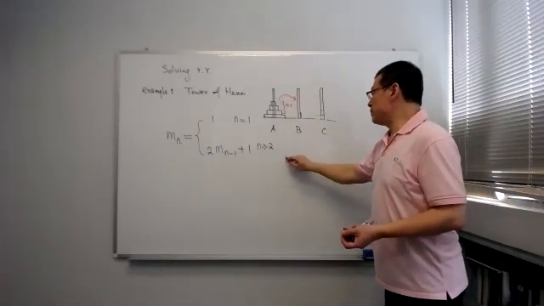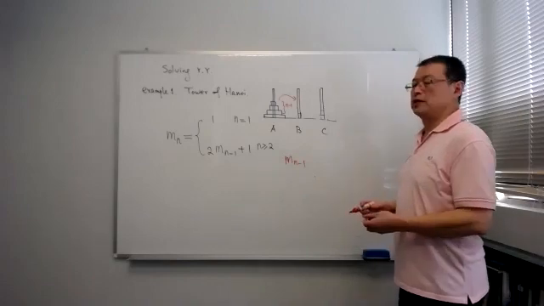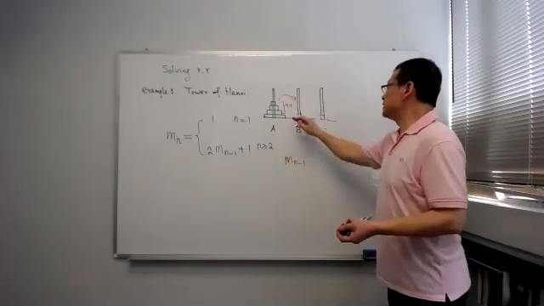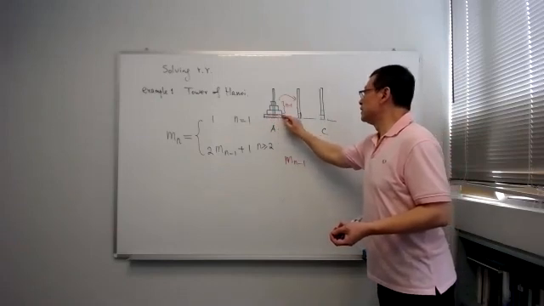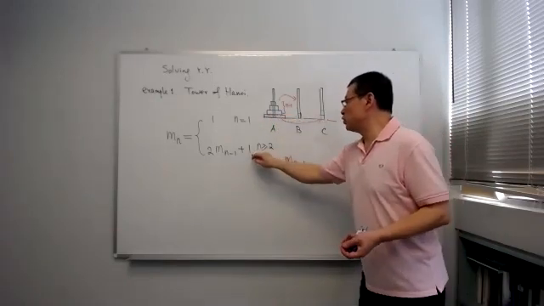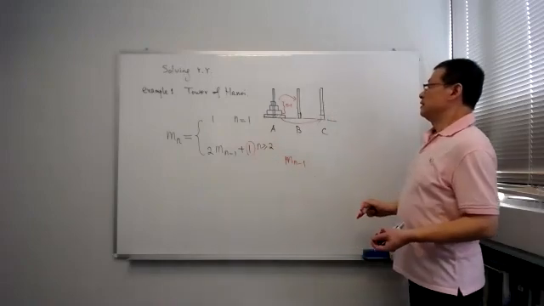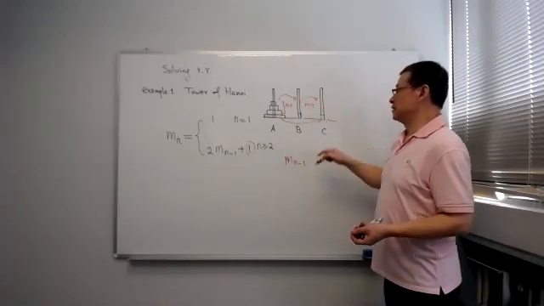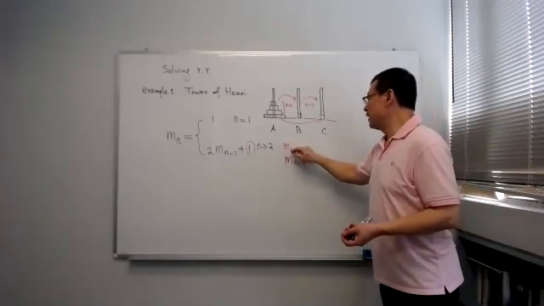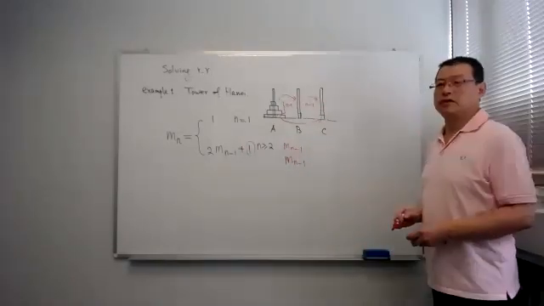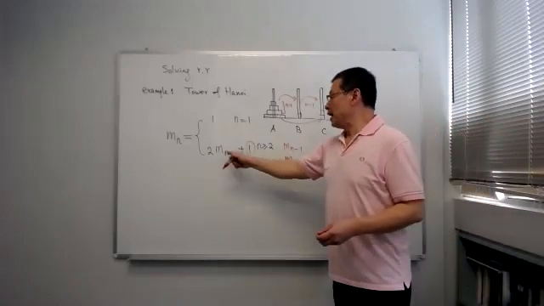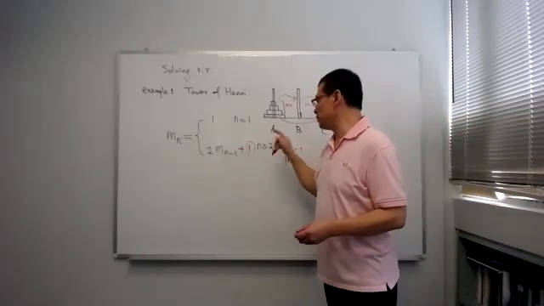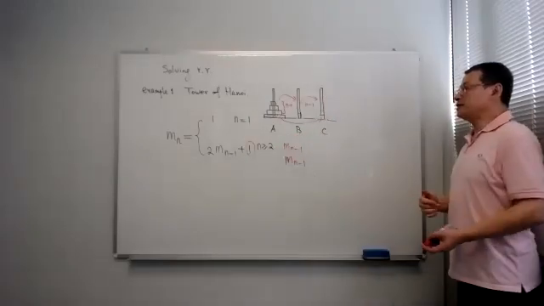So that will be M(n-1) moves. After that, I can move this disk to C. So this disk goes from A to C. That's one move. Now all these disks will move from B to C. So that's another n minus 1 moves. So that's why it's our basic recurrence relation: twice (n minus 1) plus 1. All right, so we get this recurrence.